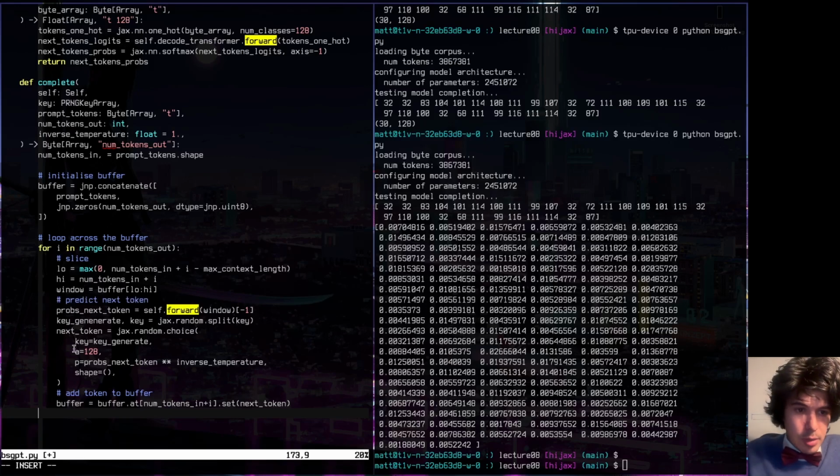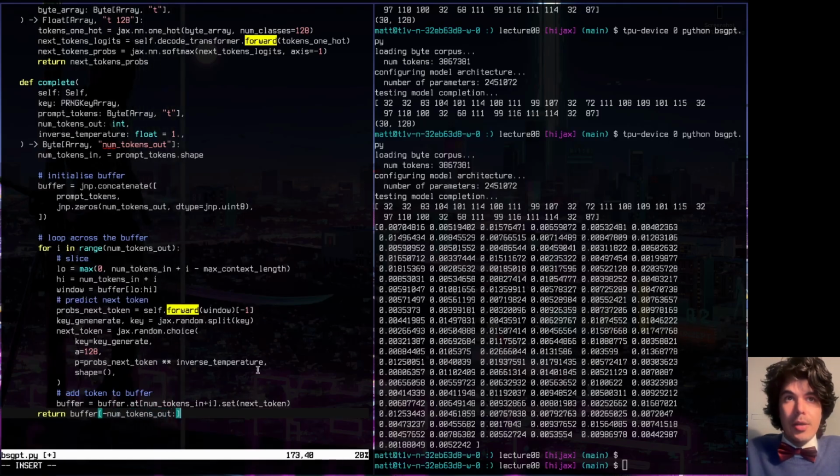To get the completion, we just need to make sure that we take the part of the buffer that corresponds to the new tokens and not the original part of the buffer. So we can return the buffer and do a slice from negative num tokens out onwards. This will be the last num tokens out parts of the buffer, and that is exactly what we want to return.